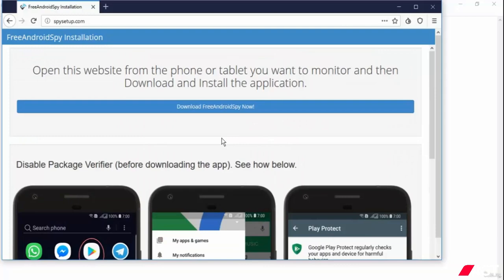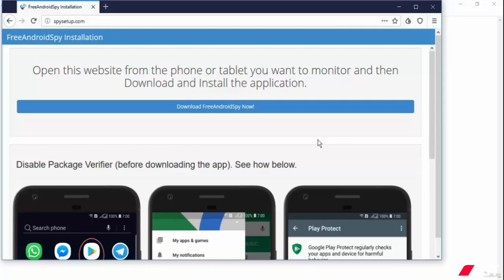Okay, and once you install the application in your target smartphone, open it for the very first time and it will ask you only one thing, which is your email ID. Okay, so enter the email ID where you want to receive the complete information about your target smartphone. Okay, the complete data. So enter your email ID and click on submit, and that's all. Once you click on submit, this application will automatically disappear and the actual owner of the smartphone will be unable to know about this application.